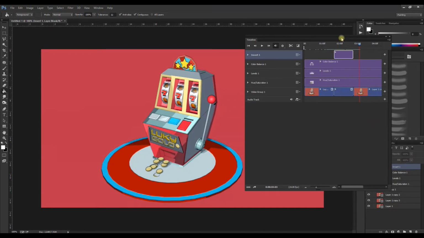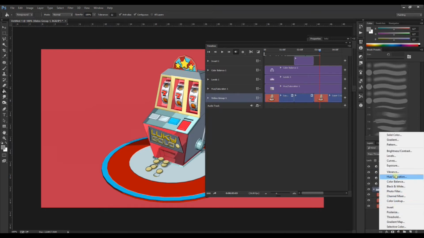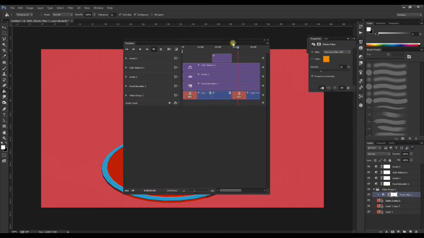And now for the last part, we're going to look for another effect. Maybe, for example, let's see, photo filters.